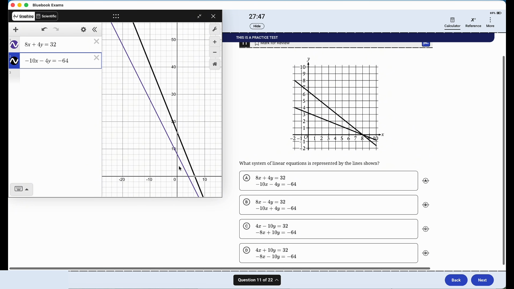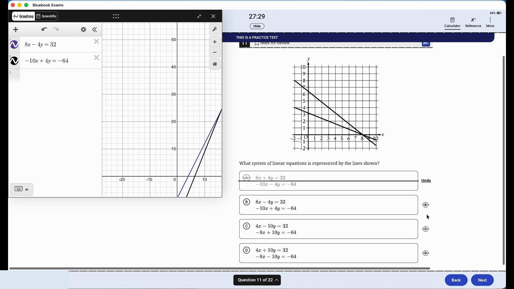You see, if I type in this, it doesn't look like this picture. They're not intersecting together at 8, so that's not it. A tip, again, you don't have to erase everything. Sometimes people erase everything. Usually they're pretty similar with small changes. So you see, for the next one, I just swapped 2 signs and that's it. This is wrong because these are going up and not down. So it's not A, it's not B.